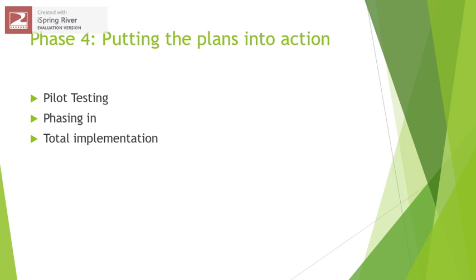Phase 4 of program implementation is simply putting the plans into action. There are 3 major ways of putting plans into action, which are using pilot testing, phasing them in, and initiating the total program. It is recommended that all programs go through these 3 stages. Even though it is recommended, time constraints and resources, along with small priority populations, may not allow planners to go through this stage.